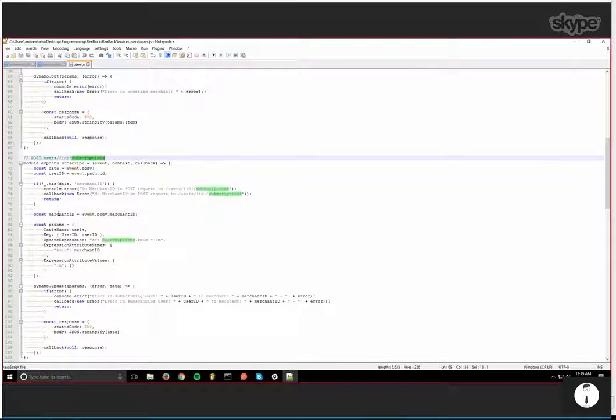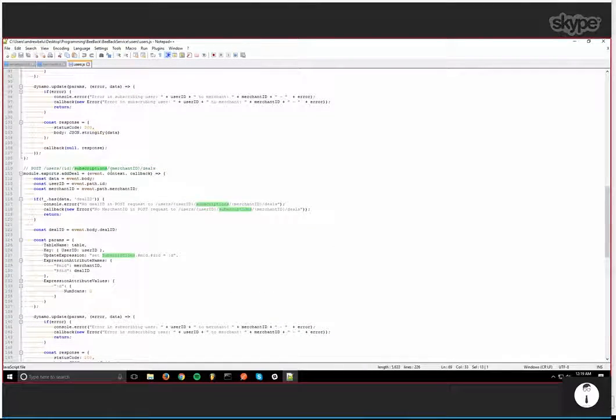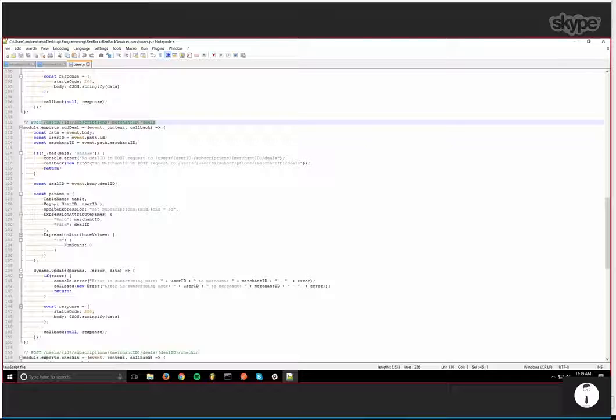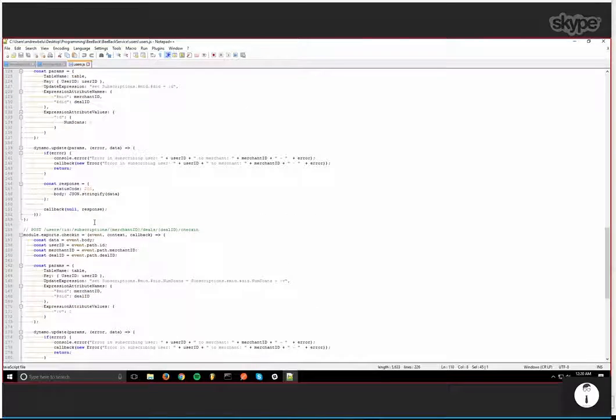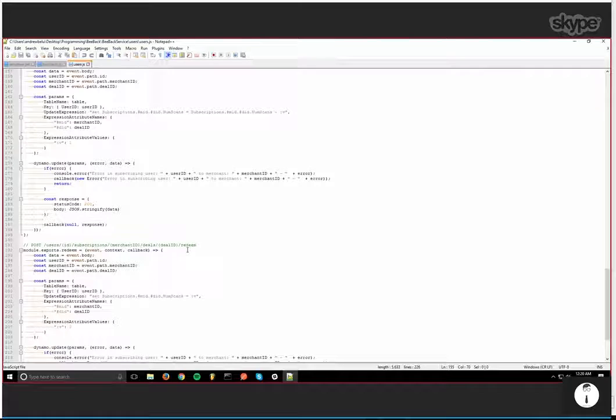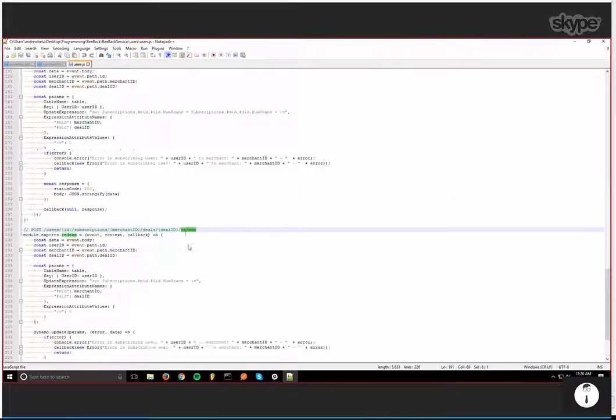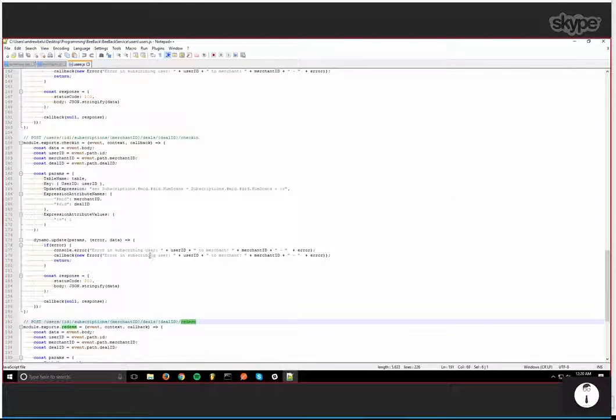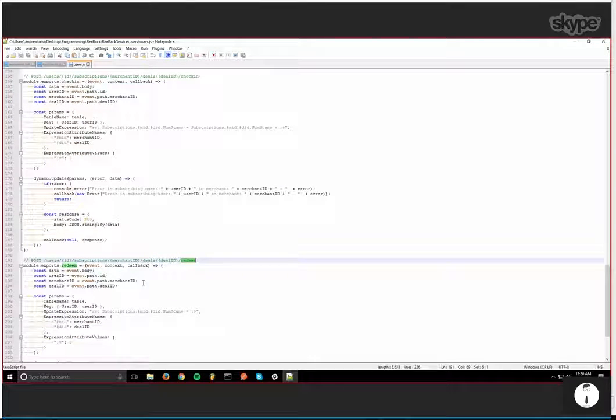You can subscribe to a merchant. If you post to this route, you'll be able to add a deal to that subscription. Then you can check in and redeem. These contain all the logic of redeeming. Probably will have to send some kind of analytics somewhere.